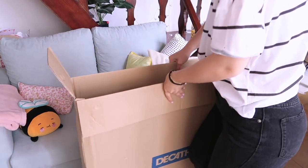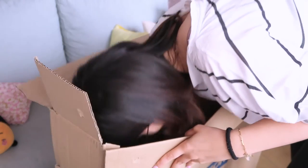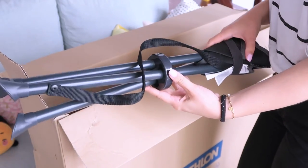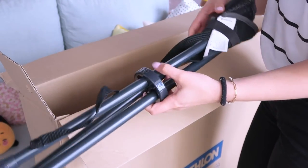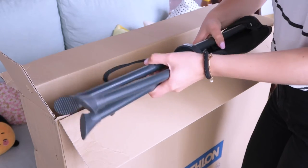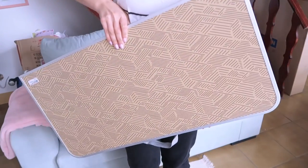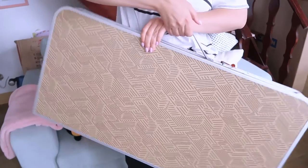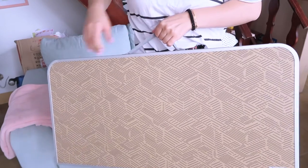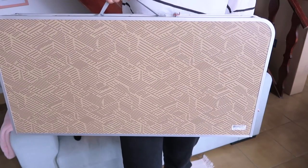I ordered other things for market, so let me show you. I got a new table, and oh, I got a bench. I didn't buy a chair because it was already too much money, but I got a bench. I didn't have any collapsible ones, and this fits in my bag perfectly. So now I have a place to sit at market. I think this was 30 euros or something. It has a handle to grab like my other one. This way I can have more space because my table was getting really small. I can't wait to put my stand in place with this one now and see the difference.